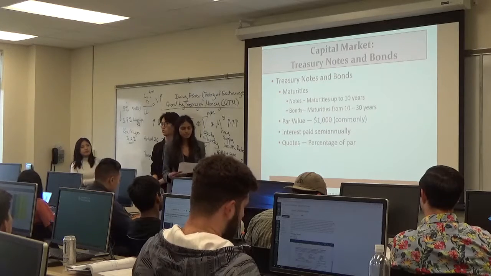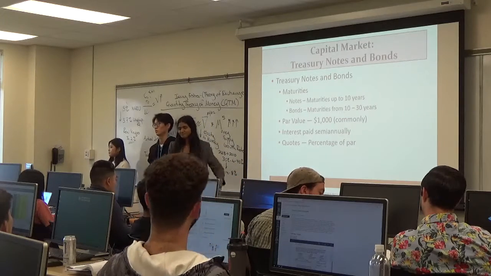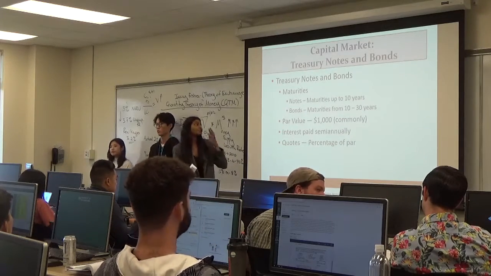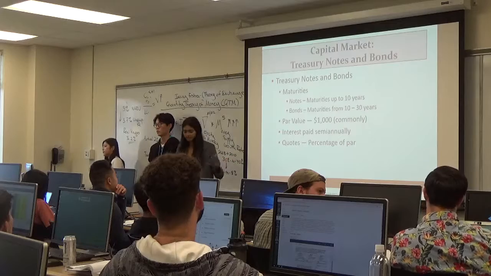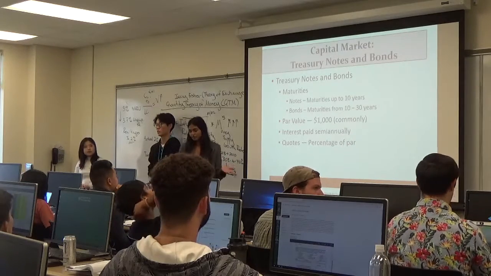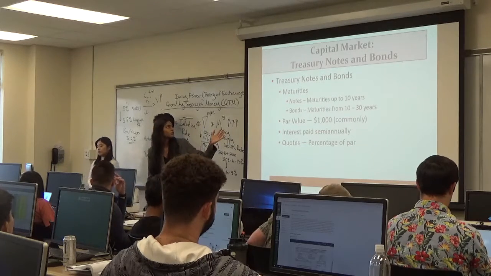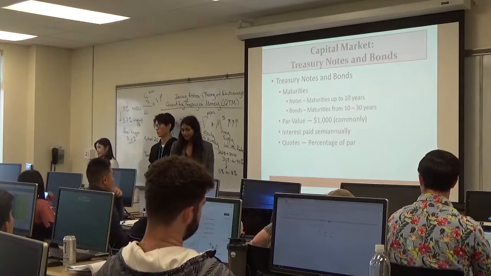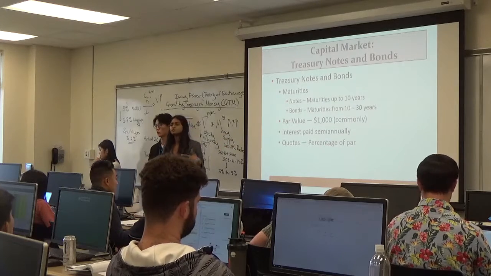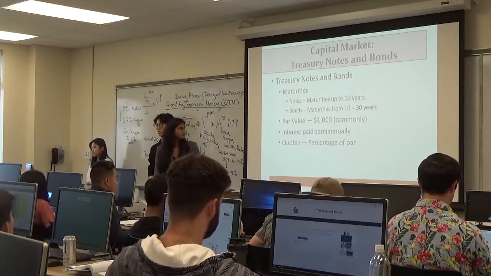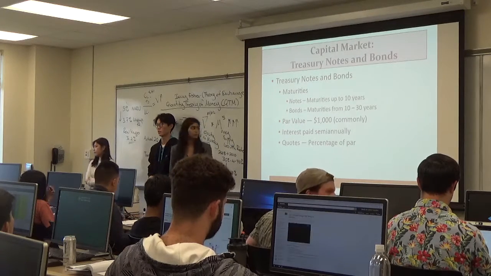The bond market is a financial market where participants can issue new debt, and sell debt securities, that is the secondary market. The U.S. government mainly borrows funds by selling treasury notes and treasury bonds. T-notes, treasury notes, are issued with a maturity up to 10 years, and T-bonds are issued with a maturity ranging from 10 to 30 years. Both of them make semi-annual interest payments called coupon payments.